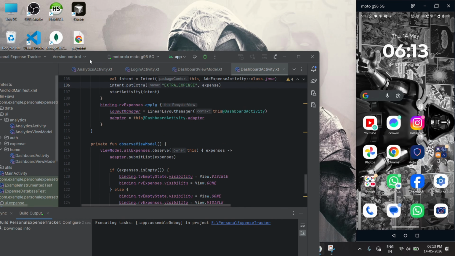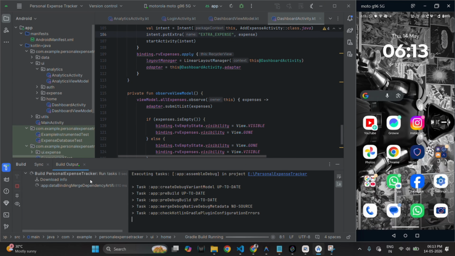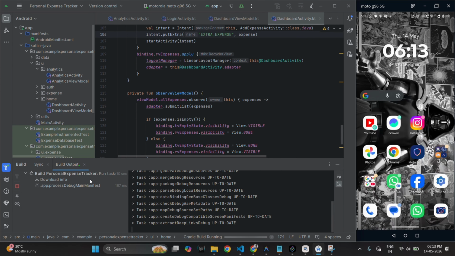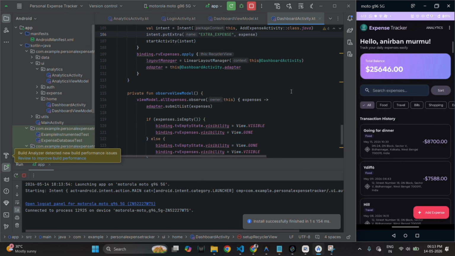Just click on it, and now the app starts running. It also takes some time. And now the app is running, and we can see it there.